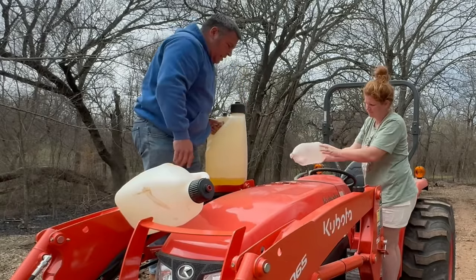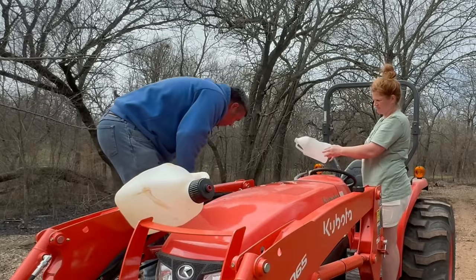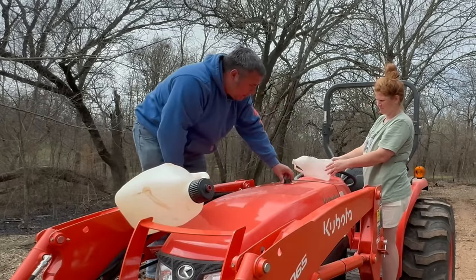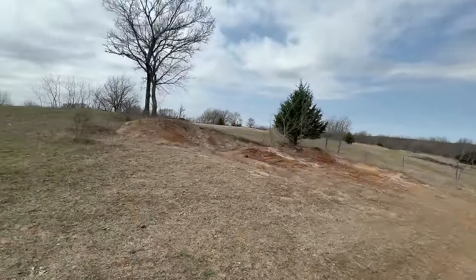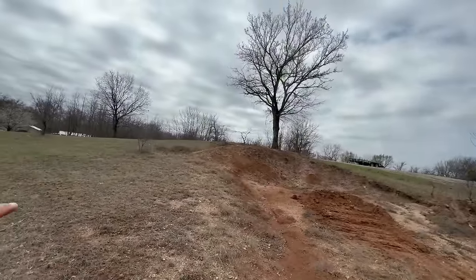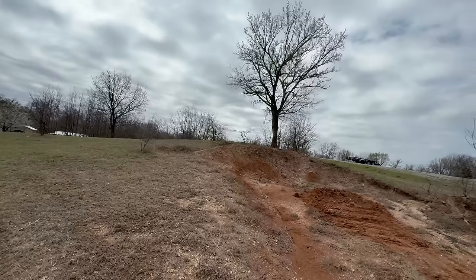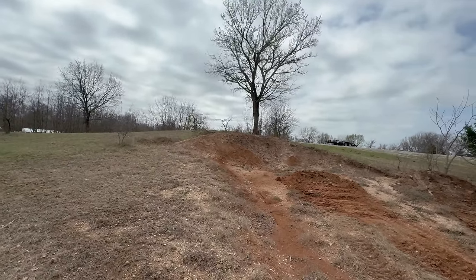Yeah. So I'm going to put the lid on this, and then we're going to drive up by the water hose and wrench this dude off real quick. See that hill right there? We started getting dirt from there at the very beginning to fix our road, but I think I'm going to continue getting it all the way to back right here. I don't know. That's why I just plan on getting it right now to make the building.